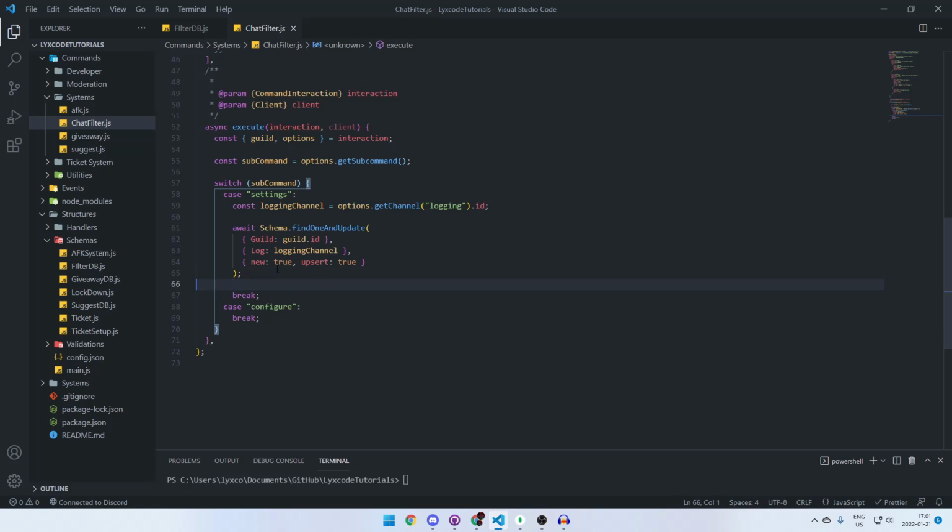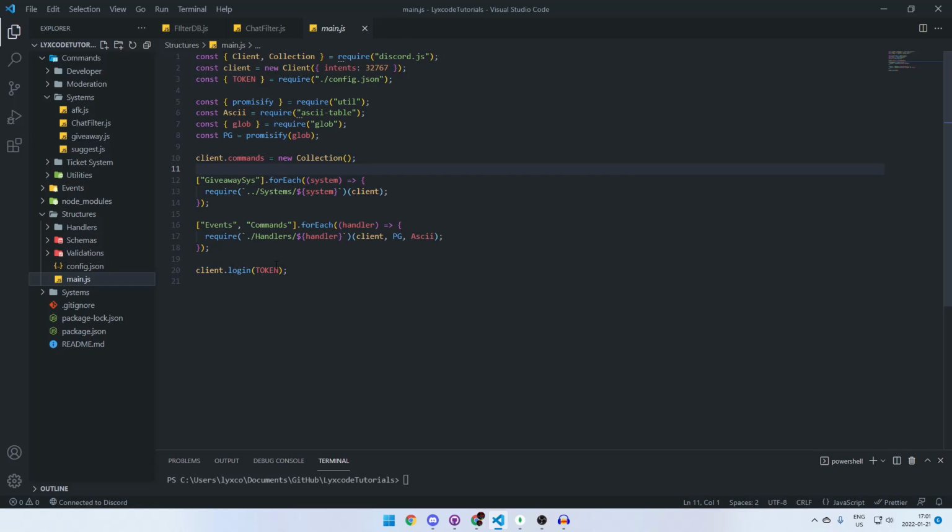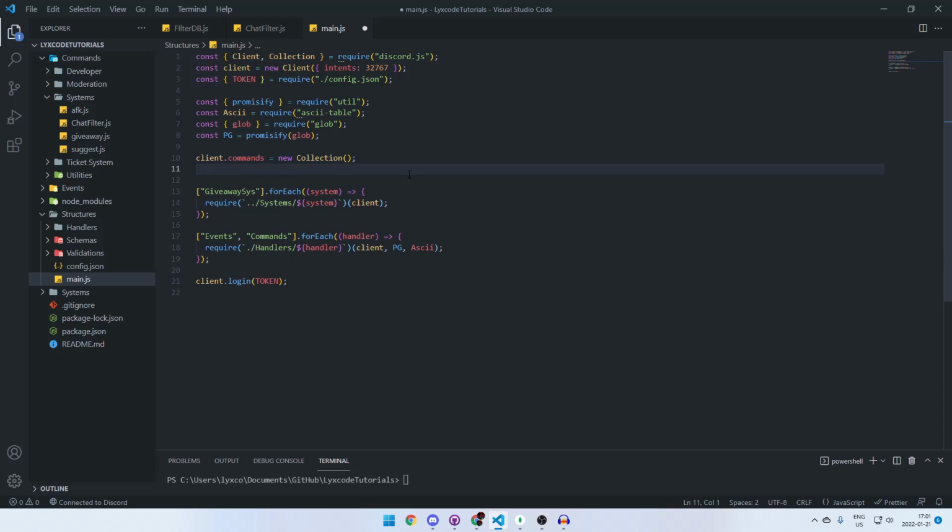All right, so when we are at this stage, I'm going to explain this later in detail, but we want to store the channel IDs and the words inside of a collection instead of going to the database each time a message gets sent. It's faster and more reliable, so we'll do that. So let's go to our main folder, and here under the commands, if you have this, we're going to create two new collections.